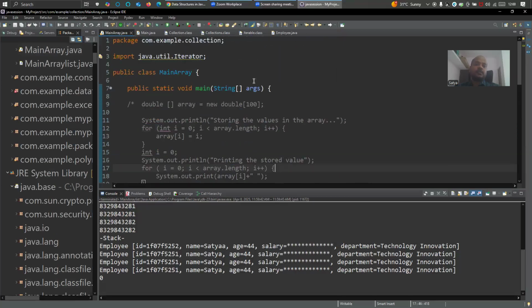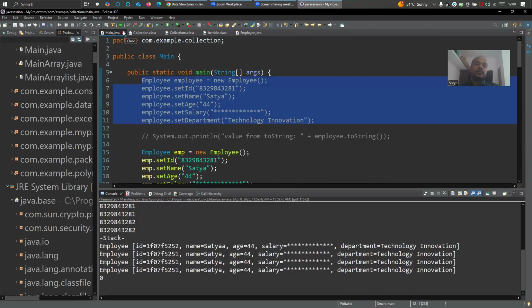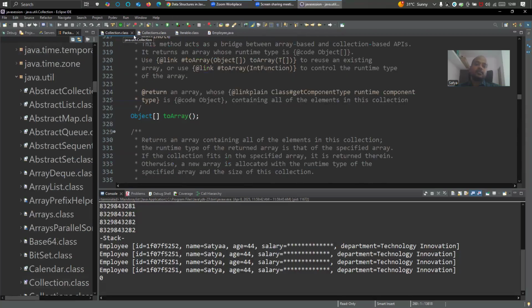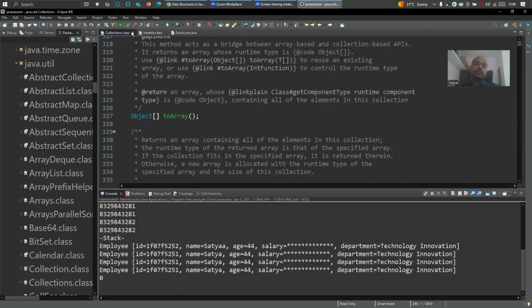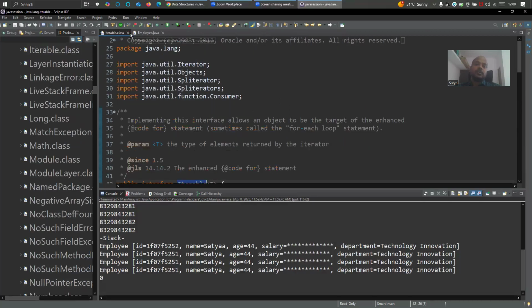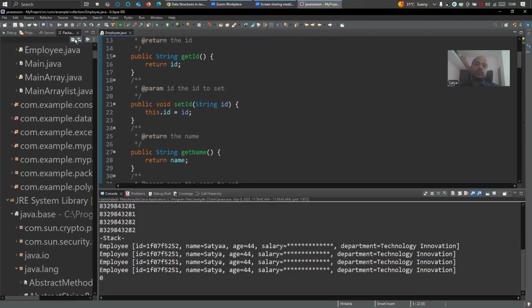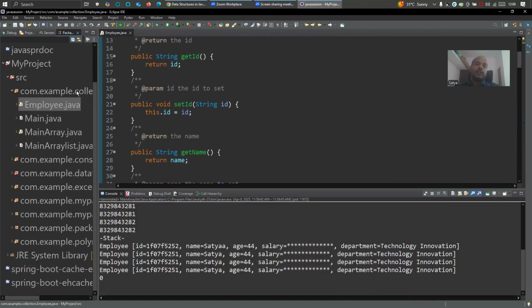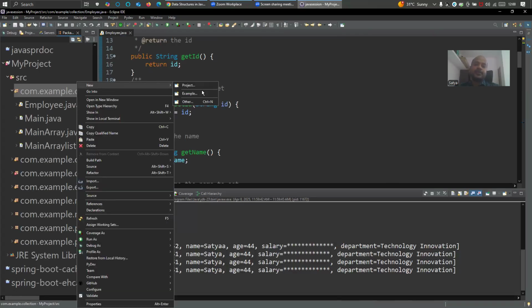Good. Let's keep the same employee object with us. So here we'll create a method for the set. What is set? Set always stores unique values.